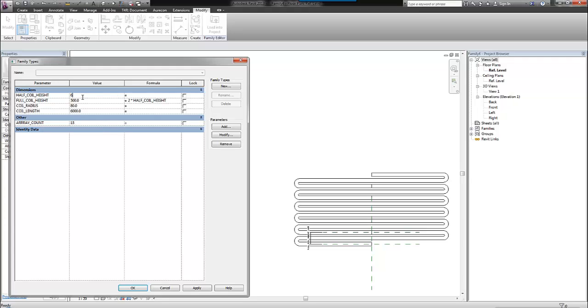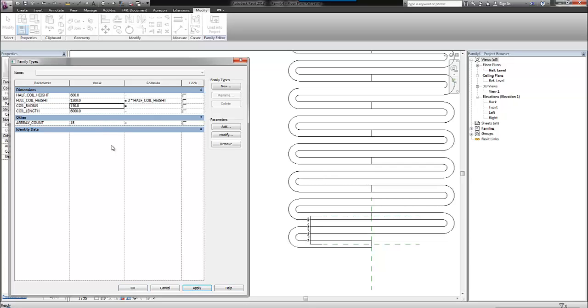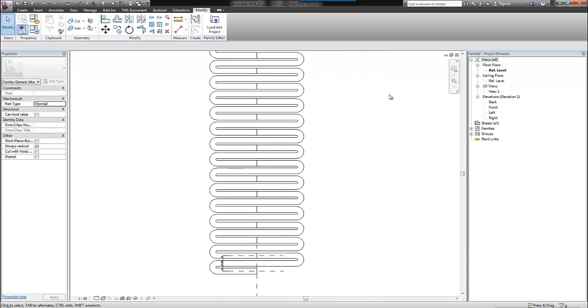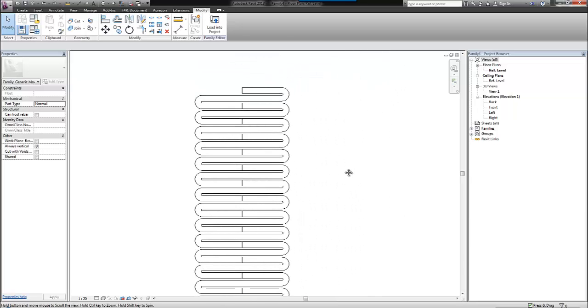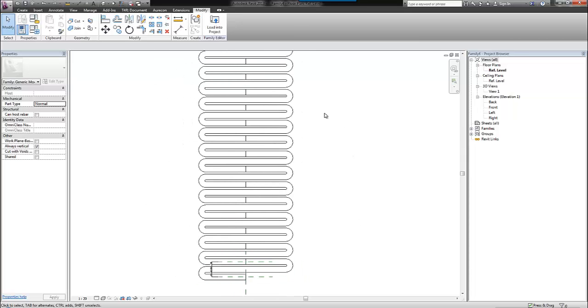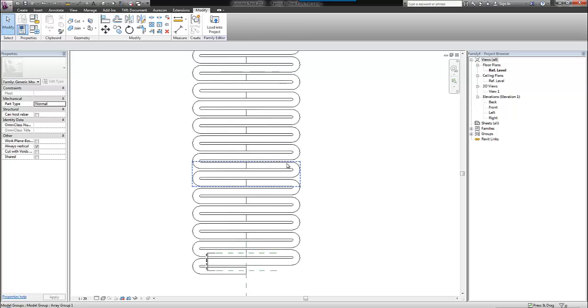Look at that. Change it to 600 and change that to, we'll be limited by the radius of our bend, but let's see if we can do 150. There we go, look at that. Can actually go a bit further. Massive coil. There you go. So that is how you array this particular shape in parametric array, and also control the dimensions of the coil parametrically as well.